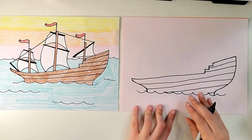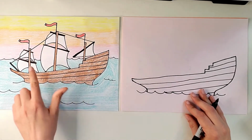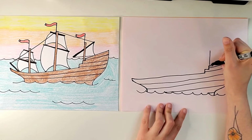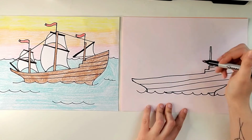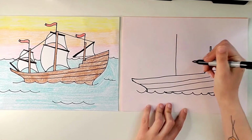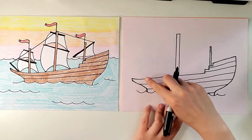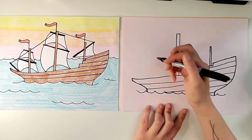All right, now we are going to do these three poles here that our sails are attached to. So start on this step first. You're going to make two lines straight up and down, make it a little taller, and then straight across. Then right in the middle of our ship, we're going to do two lines that go straight up and down that are tall, taller than this one. And then straight across. And then we're going to do two more lines close to this side that again are shorter than this one. Could be about the same height as this or a little shorter.